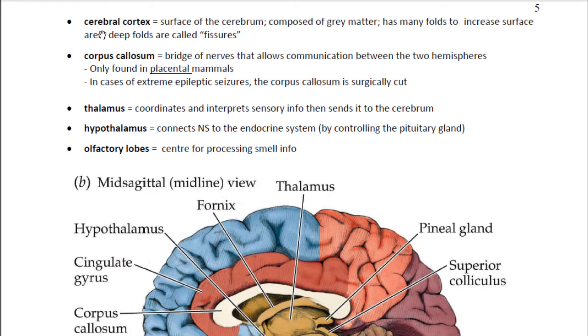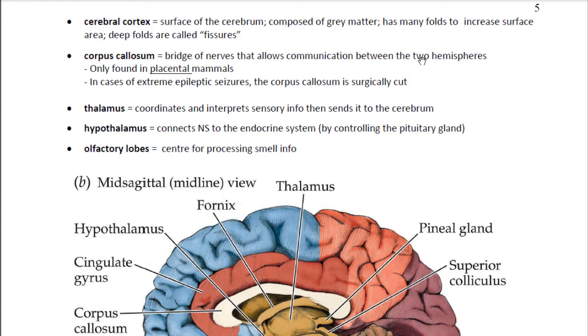Again, this is helping you have your higher thinking in the cerebral cortex. The corpus callosum is only found in placental mammals. So you'd have to be born attached to your mother's inside. So not even marsupial mammals, which would be like a kangaroo or something like that. This is just placental mammals. And what it does is it actually will join and be a source of information between the two hemispheres of the brain, between the two halves of the cerebrum.